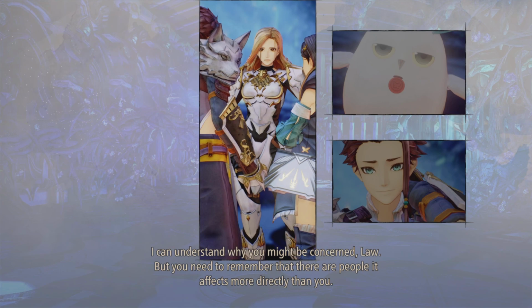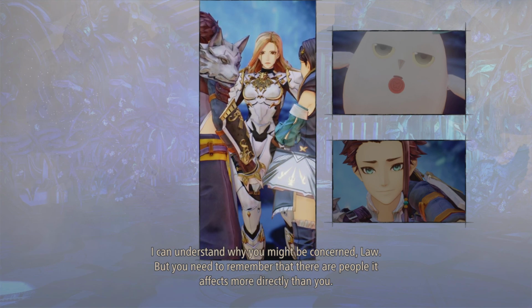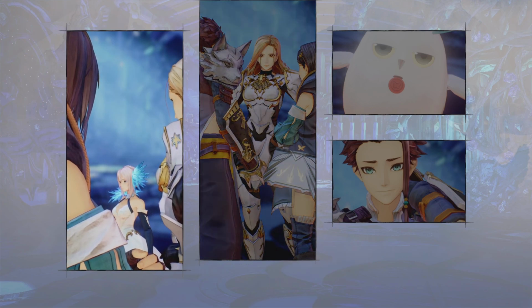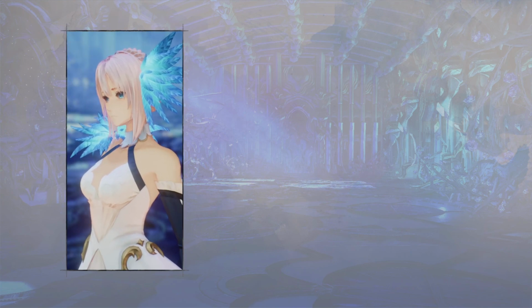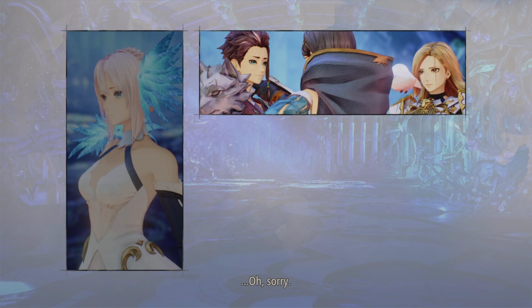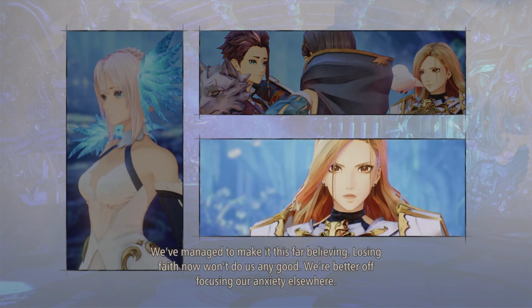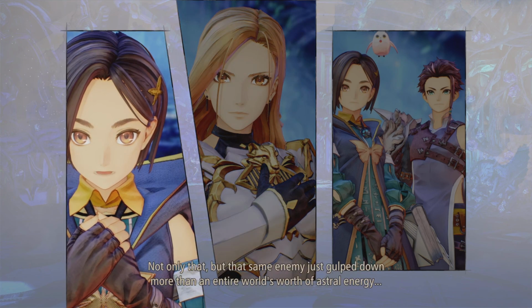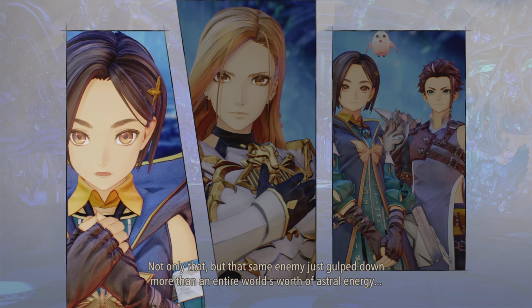I can understand why you might be concerned, Law. But you need to remember that there are people it affects more directly than you. Oh, sorry. We've managed to make it this far believing. Losing faith now won't do us any good. We're better off focusing our anxiety elsewhere. Such as? The Great Spirit. If Hevrecht 35's to be believed, our enemy won't just be handing over the Rena's Alma to us. At least, not without a fight. Not only that, but that same enemy just gulped down more than an entire world's worth of astral energy.